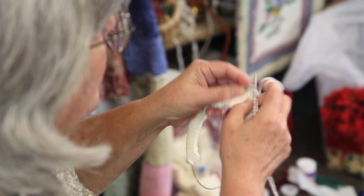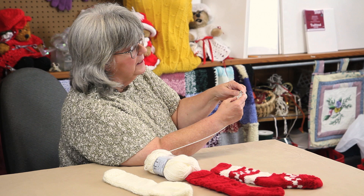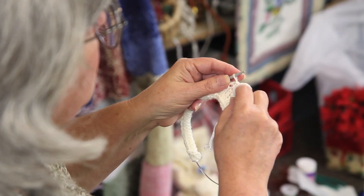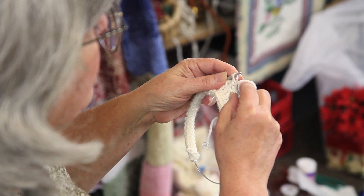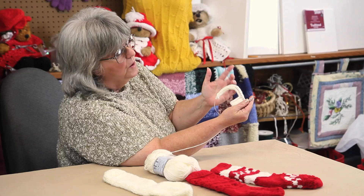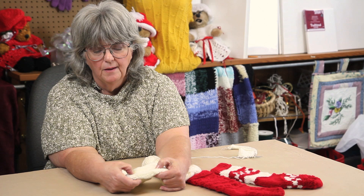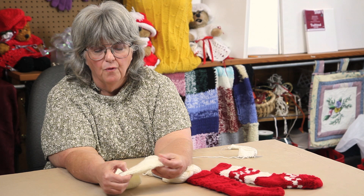Here's my first wrap stitch, so I'm going to pick that yarn up that I wrapped around the stitch, put it back on the left hand needle, and knit it together with this stitch and work all the way to the other end of the row. You're going to do the same thing on this side, only you're going to do your wrap and turns on the purl. When you get your heel turned — when both the knit and purl wrap and turns, short rows, are done — then you continue in stockinette for another four inches for your foot part and do knit two together and SSK decreases for the toe.